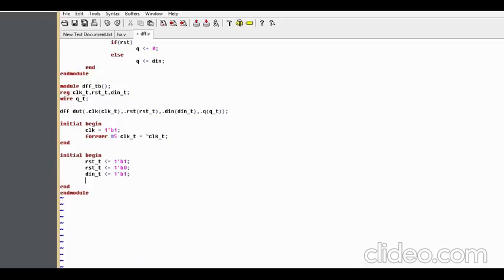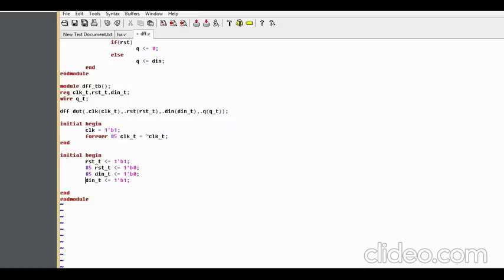Since I'm giving a non-blocking here, it is not going to block if my reset and D in do not take ones and zeros. Otherwise it will get blocked and your system will get hanged. Okay, and in between you need to give some delay because all at once it cannot check. So give some 5 nanosecond delays.